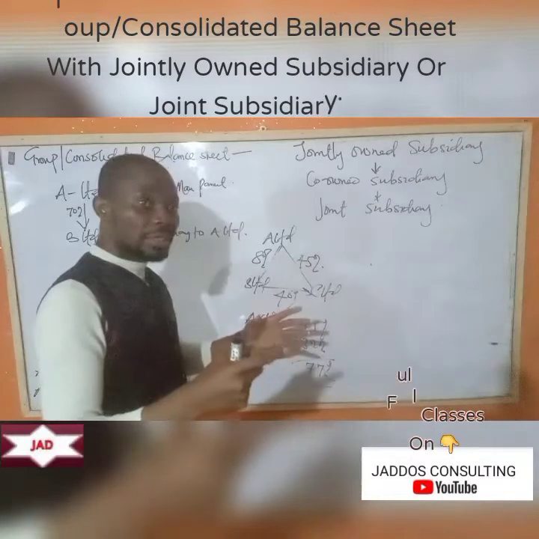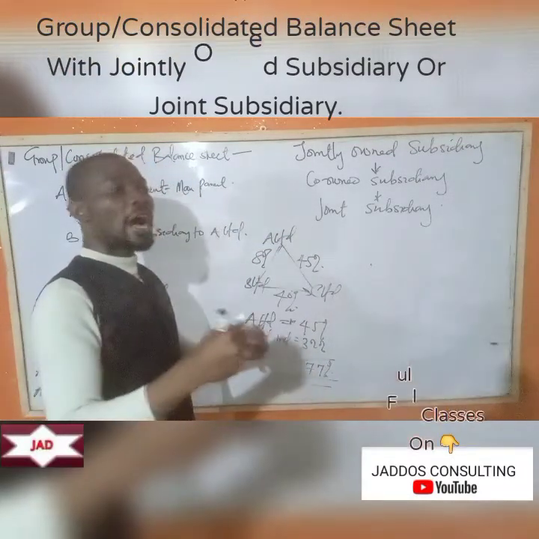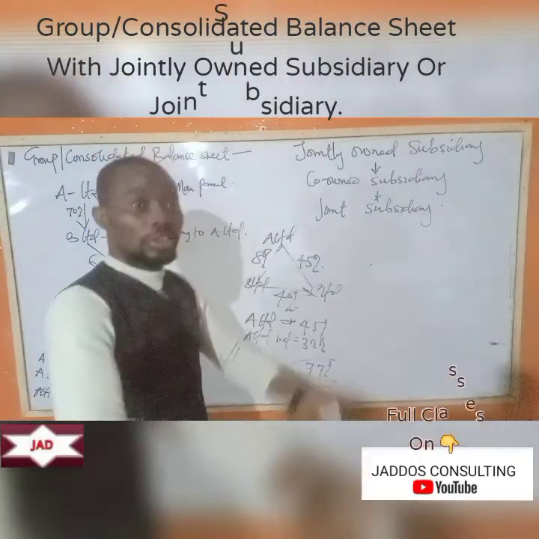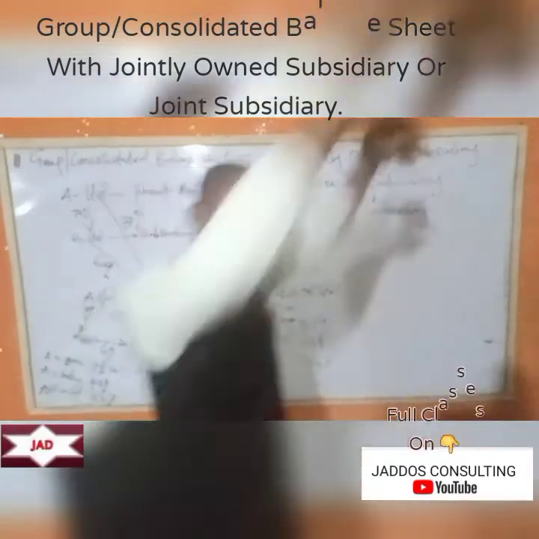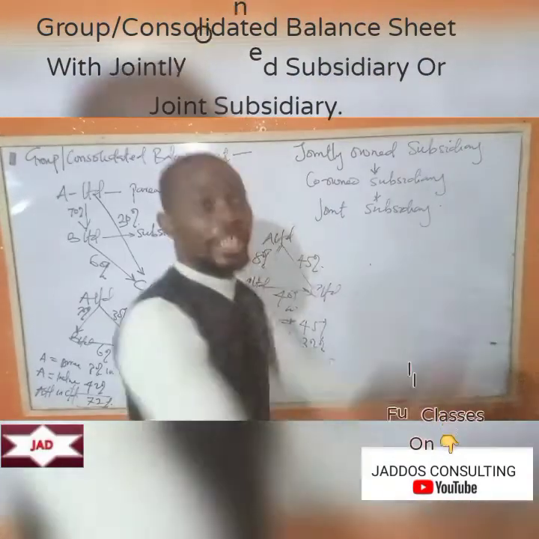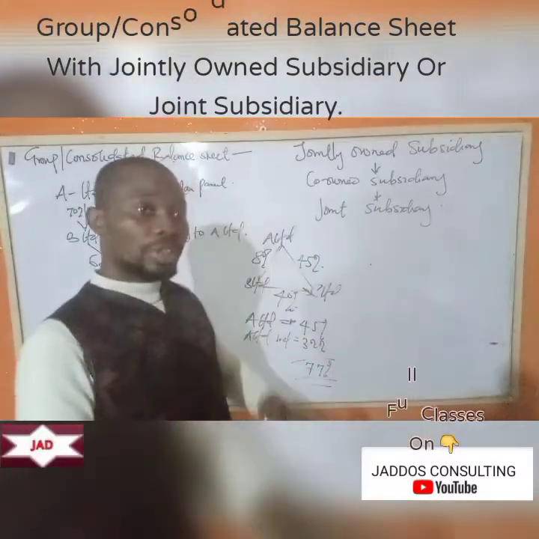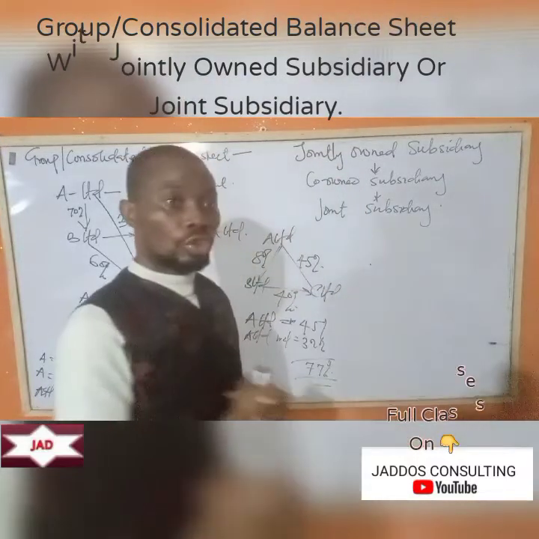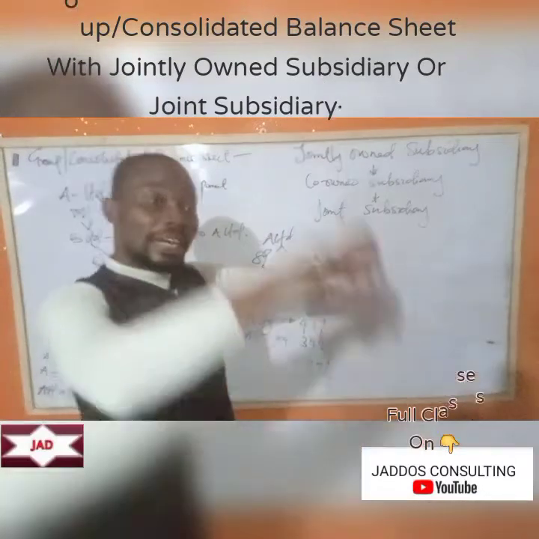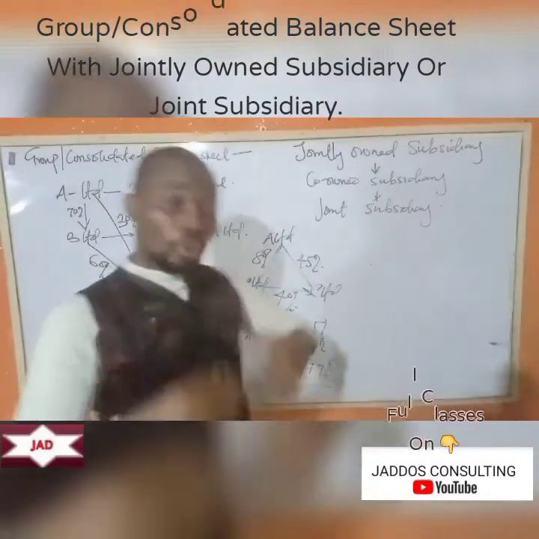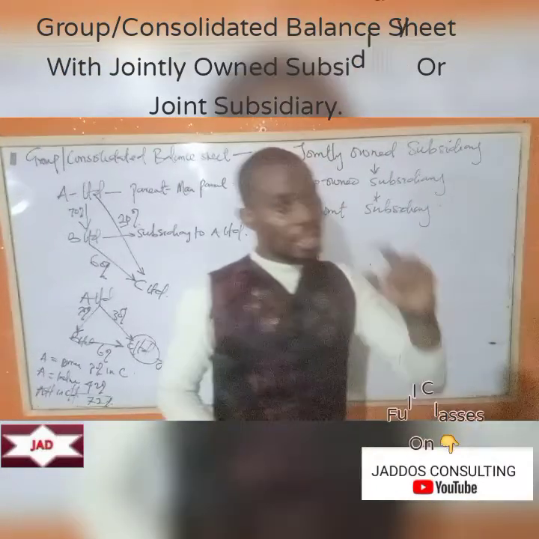in a jointly owned subsidiary, or co-owned, or joint subsidiary, you have a holding company and its subsidiary having shares together in a particular company, or in a third company. But here we have to understand the caveat, which means that when you now combine the holding structure, it makes that third company, which is C in this instance, a subsidiary of the group. That is what makes it a jointly owned subsidiary.